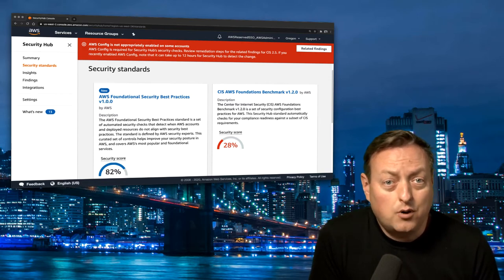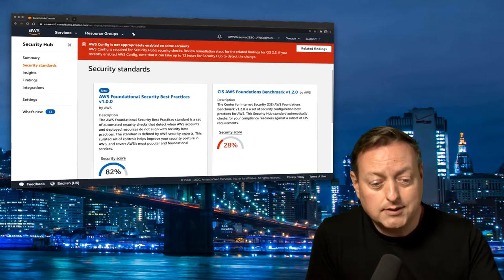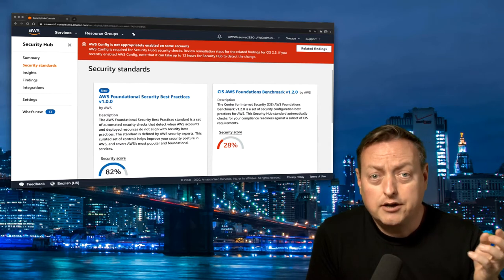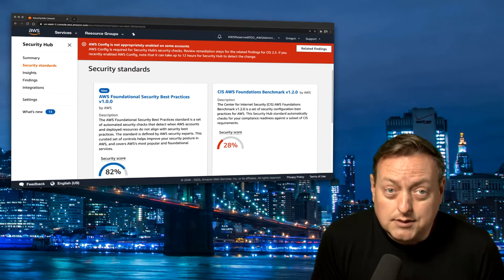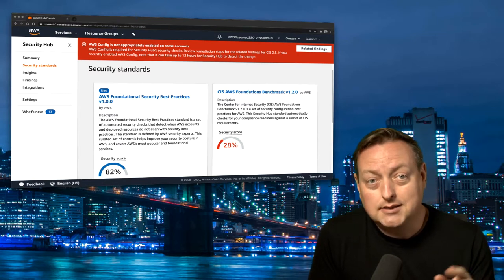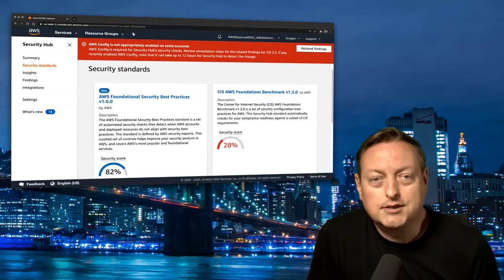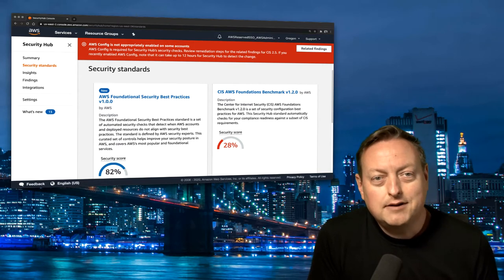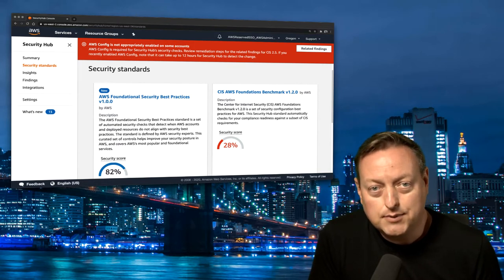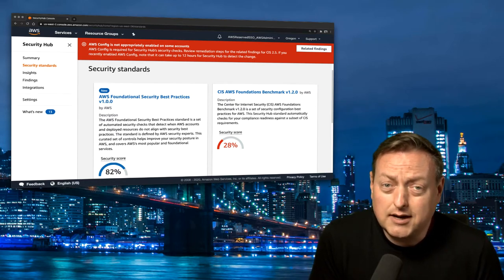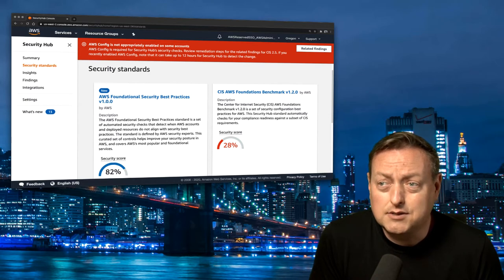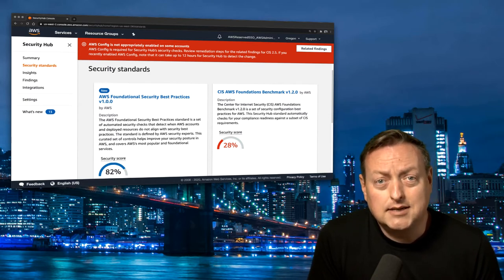We'll usually set up a whole fleet of accounts, a separate AWS account for audit, for logging, for dev, for test. And each of those accounts needs to have the password policy set in order to get a good score on this benchmark. That's true even if you don't have user accounts in each of those places. The config checker is not smart enough to know whether or not you're using any user accounts in each of those AWS accounts. You just need to have this password policy set.